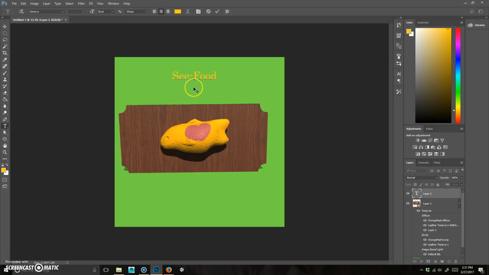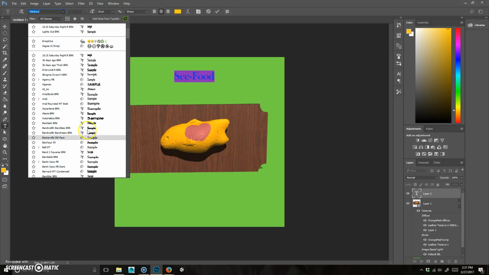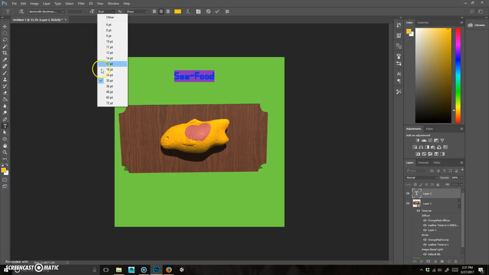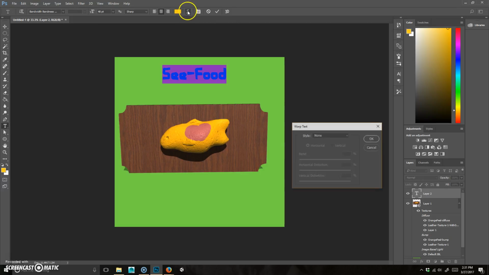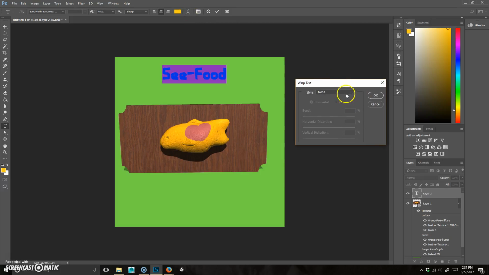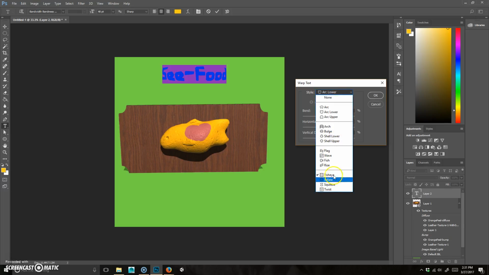Seafood. Okay. Yay, and let's select it here, and I really don't like that font actually. Let's see if I can find something a little more fun here. I'll go with this one. All right, and we'll make this bigger, 48. Okay, seafood. The other thing I can do is up here you can see we can change this, so there's a couple different options. I can make it go on an arch, I can make it this kind of arch, fisheye, all sorts of different ones.